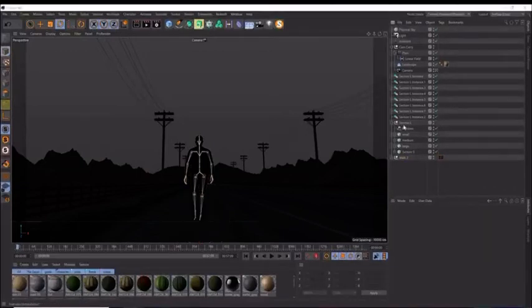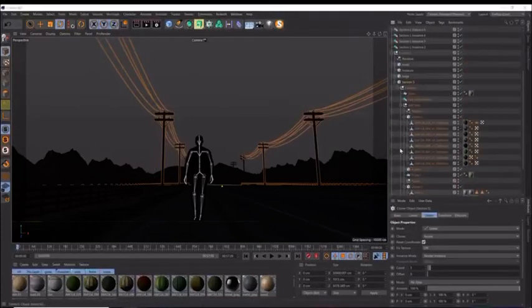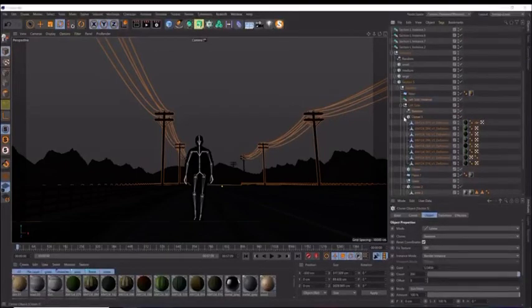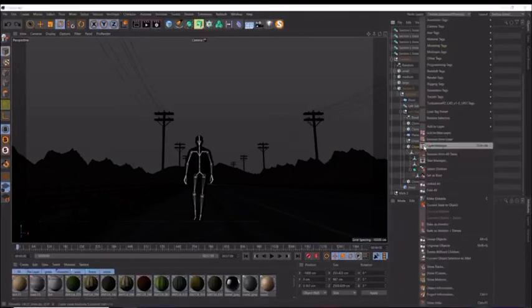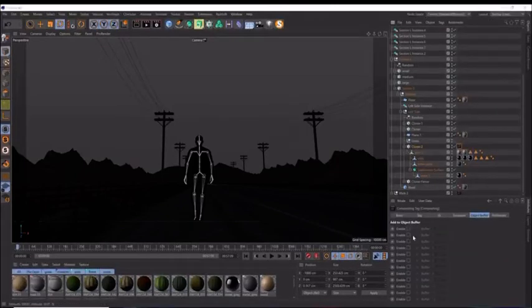We can attach a different buffer to, let's say, the telephone poles. So that's in here somewhere, and my grass is still turned off. Let's bring that back. So the telephone poles, that's this object. And just to confirm, I can turn this on and off and see if it disappears. And it does. Let's right click, Render Tags and Compositing. And this time we're enabling render buffer number 2.